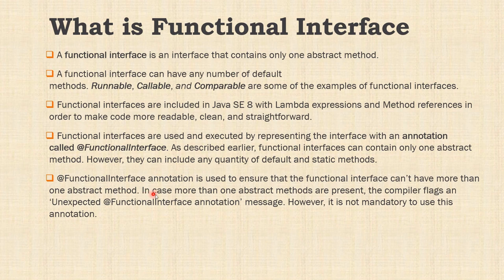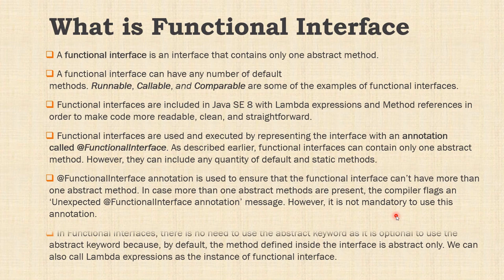In case more than one abstract method is present, the compiler flags an unexpected @FunctionalInterface annotation message. We'll get this message. However, it is not mandatory to use this annotation. It will be good if you use it, otherwise there is no force to use @FunctionalInterface for creating a functional interface.